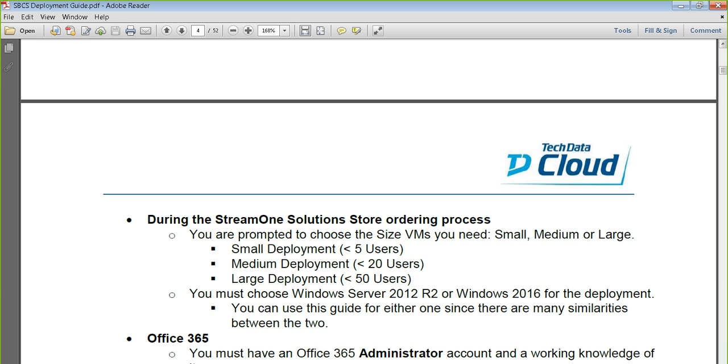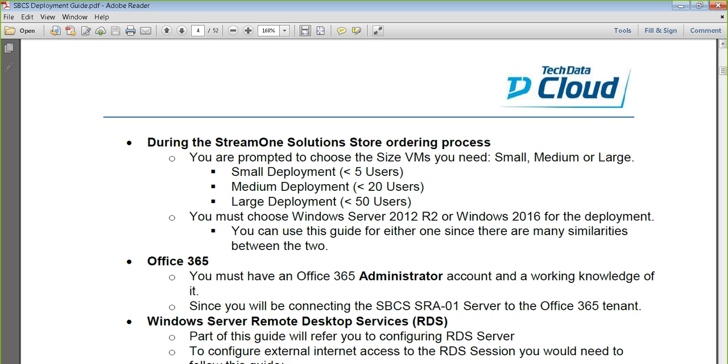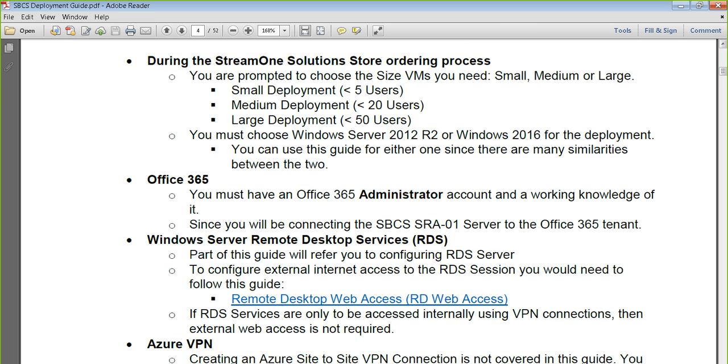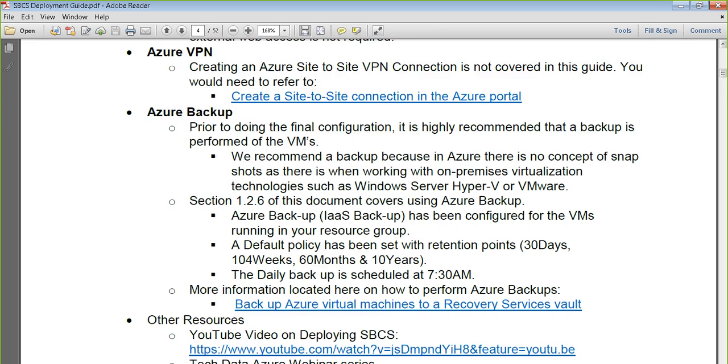In Azure, we have different options when it comes to VPN connectivity. You can use Juniper, you can use Cisco, so there are different options available, but we have given the live links over here on how to create a site-to-site VPN. So all that information is provided over here. When I said that this document is very detail oriented, even though it does not fall within the scope of SBCS, we have provided you the live link on how to create a site-to-site VPN in case you want to do it.